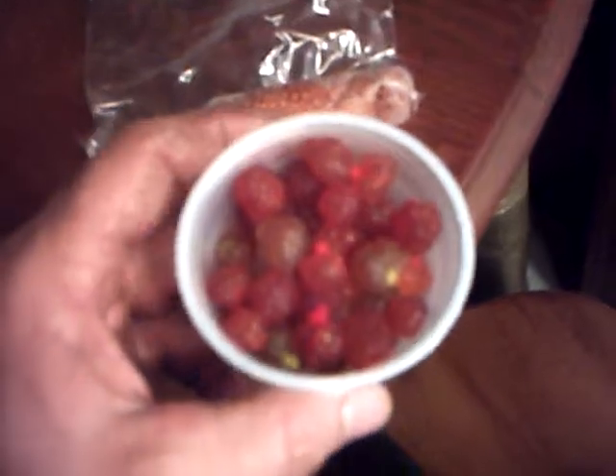I remember years ago a friend of mine who did a lot of trout fishing and steelhead fishing in Chagrin and Grand River — he lives in Manor — told me the easiest way to cure eggs is with just regular table salt and brown sugar. I tried the method instead of boric acid, and you can see here they turn out just fine. They thaw real fast in the refrigerator and look like fruit snacks.